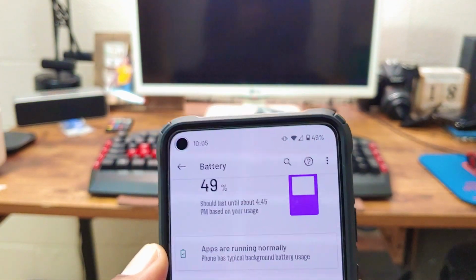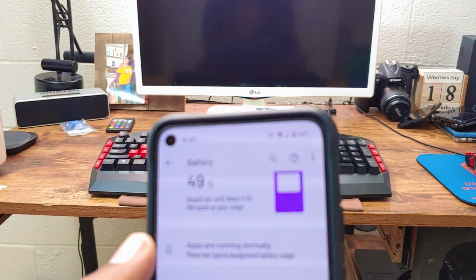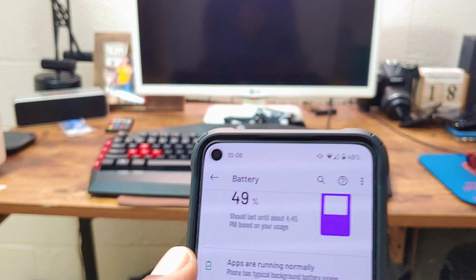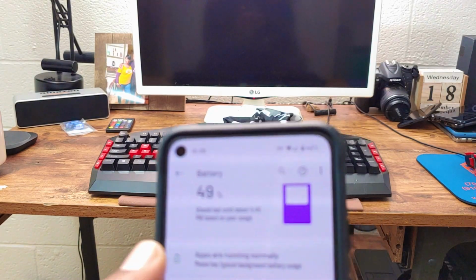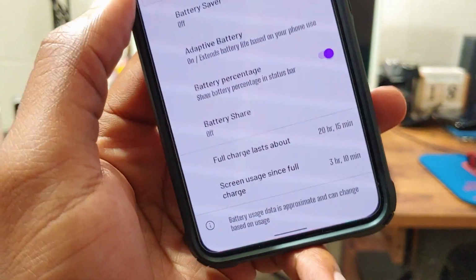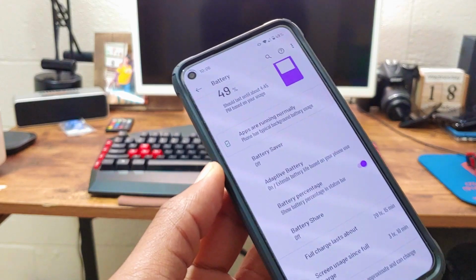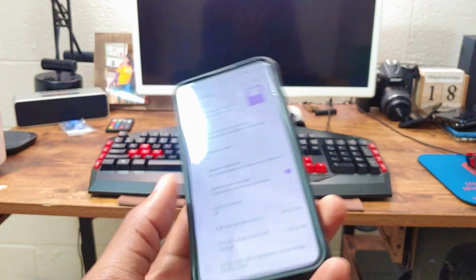You're probably thinking it's not going to be that good of a battery life phone here. But trust me, I'm going to be using it regularly here. I just came back into the house. I was on 5G, watching some videos and whatnot. So, yeah, that does factor into some of the battery life as well. Had the phone on full brightness as well. So all those things factor in when it comes to battery life here.